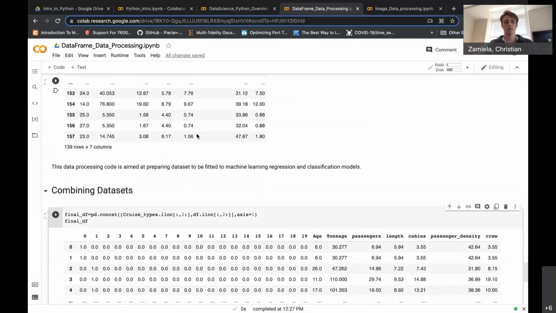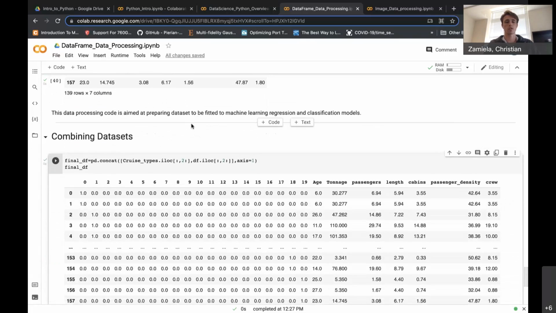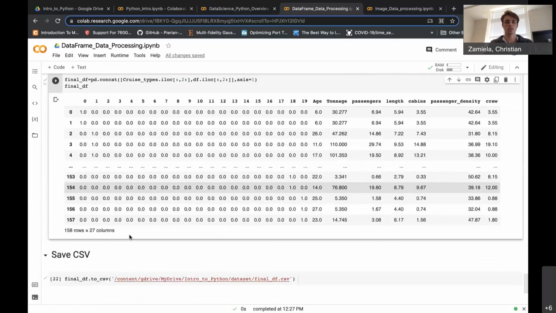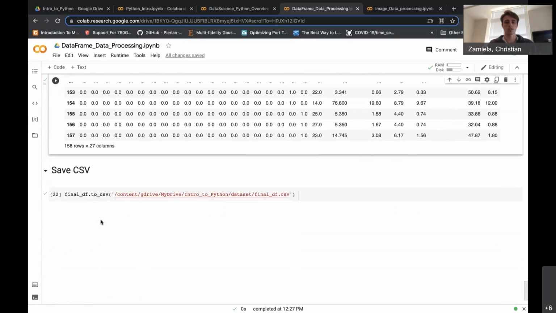Lastly, for this Python code, I want to finish up with combining data sets. So we have our final DF, where we can use these columns and observations to process in a machine learning data set and a machine learning model. And then we can also save that CSV using the following line of code.